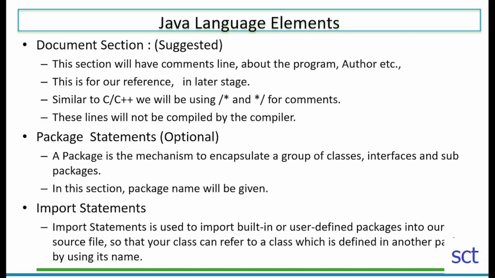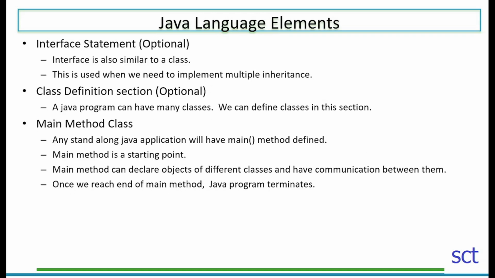An import statement, as I said, is very similar to hash include in C or C++. So here in Java we will say import. Next is the interface. Of course, this interface is another type very similar to the class, and we will learn how to use the interface statement in later classes.